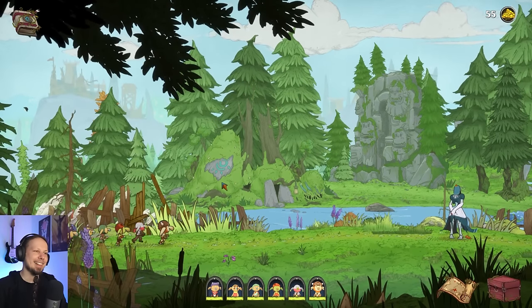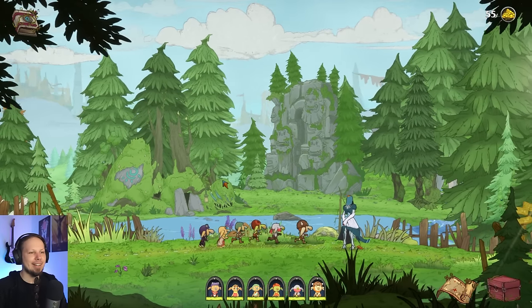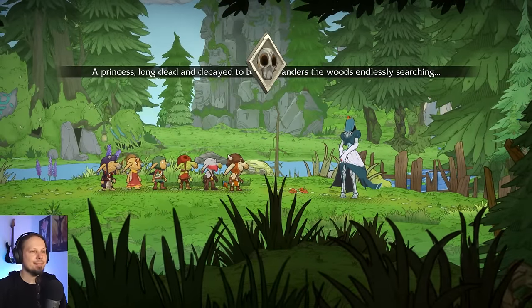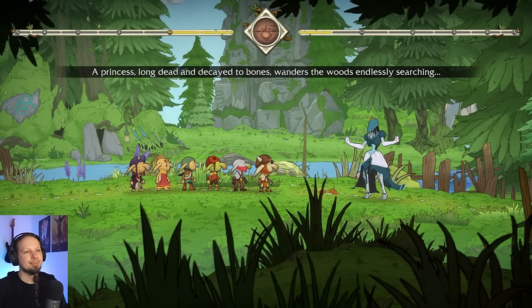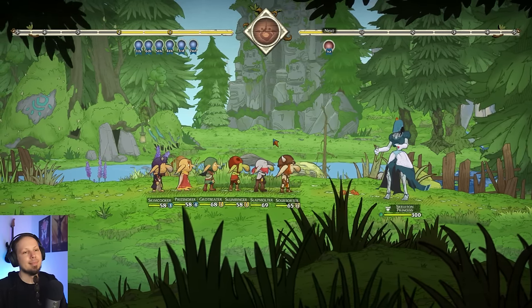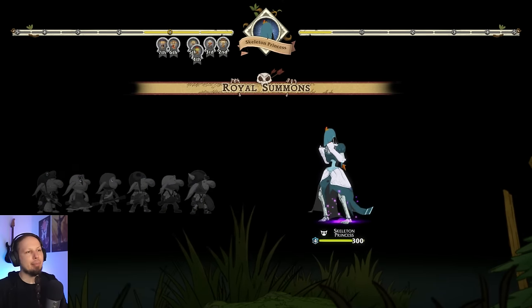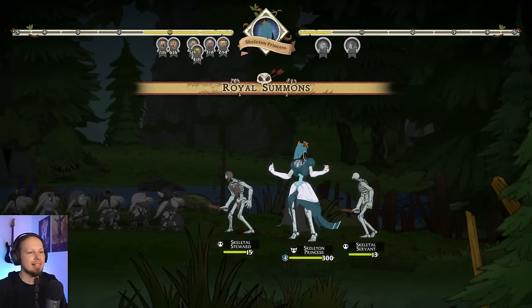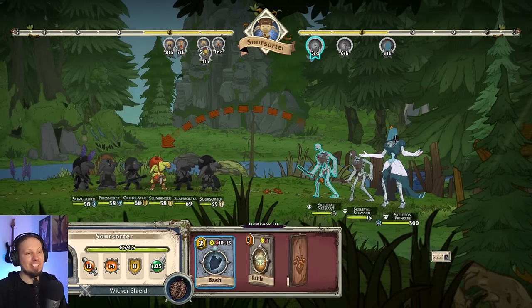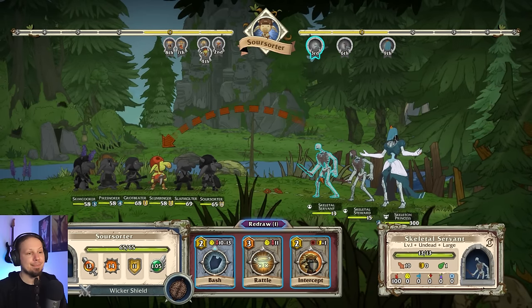Hello, princess. You are still here, huh? The lady of the lake. A princess, long dead and decayed to bones, wanders the woods endlessly searching. So, 300 health plus the summons, which are honestly not the biggest of deals. At the very least, they weren't the last time.